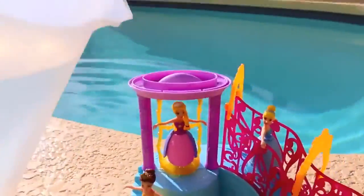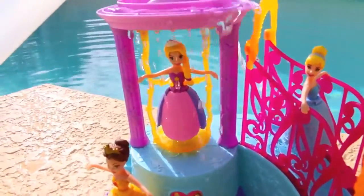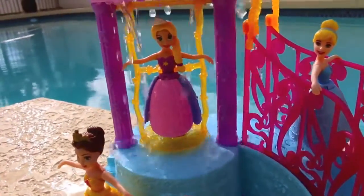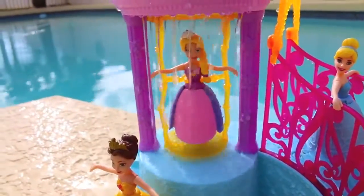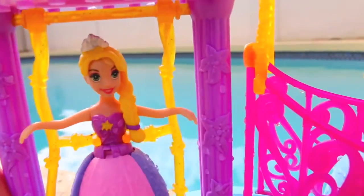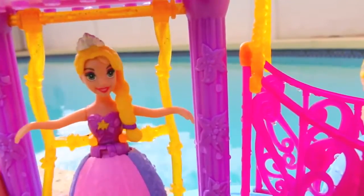So I've got this water pitcher, and let's get Rapunzel soaked. Oh no, my hair! Come on, Rapunzel, you're a bath toy. You're supposed to be getting wet. Don't freak out. Alright, Rapunzel, let's dry you off by pushing you in the swing.